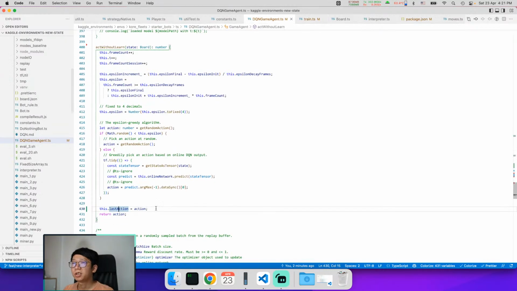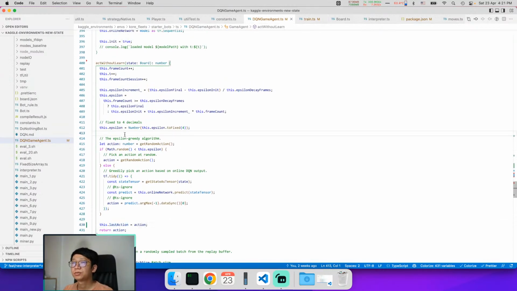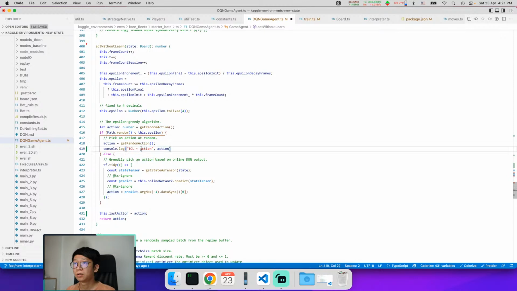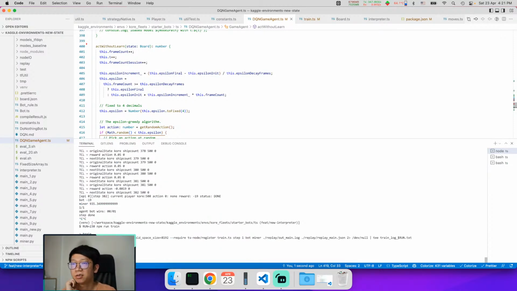Okay, let me think where the problem is. Okay, maybe we can log it here. Random action. Let's see whether it's using the random action or not.